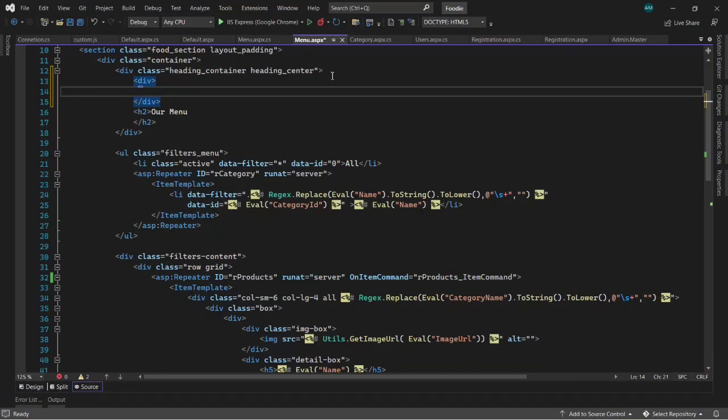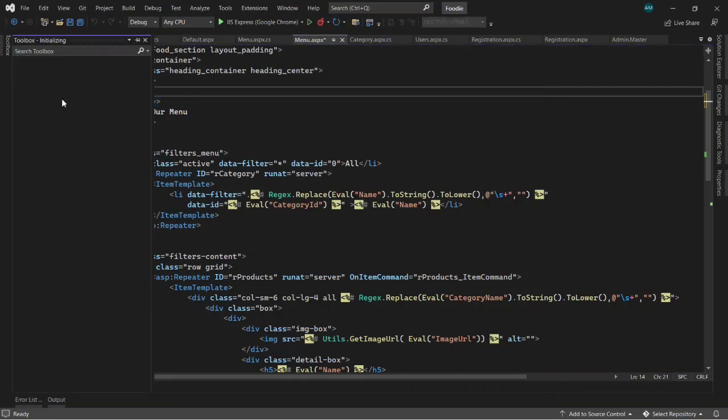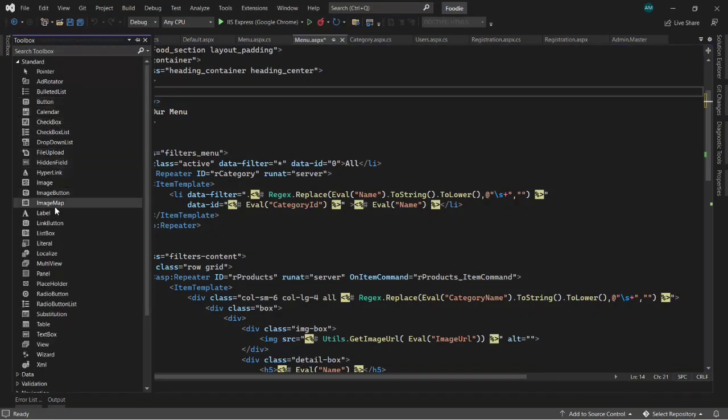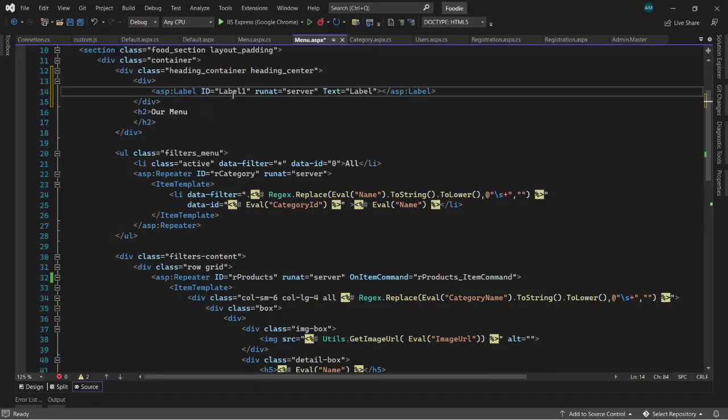Here we're going to take our label control. Let's drag and drop it from here, or double click on it. Change the label ID to LBL MSG, that is label message, remove the text part, save it, and we need to set visible equals to false to start with.